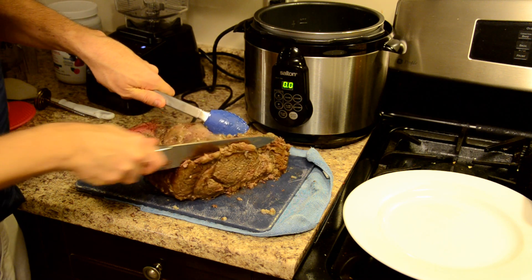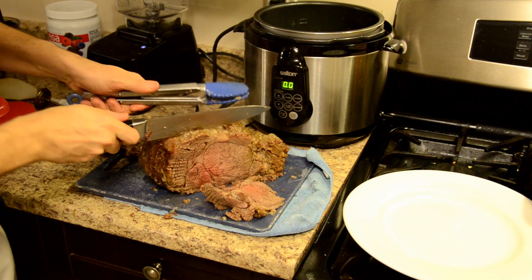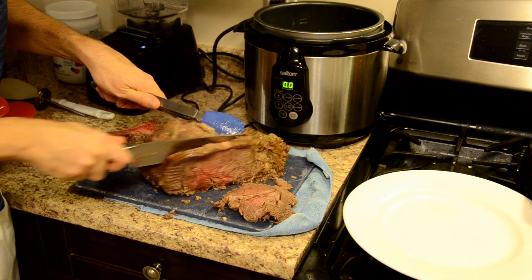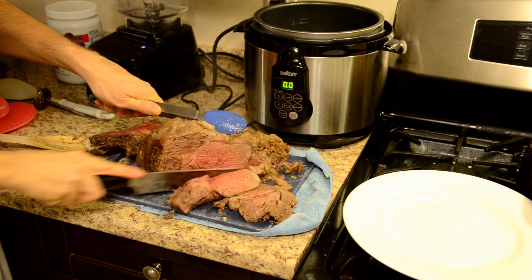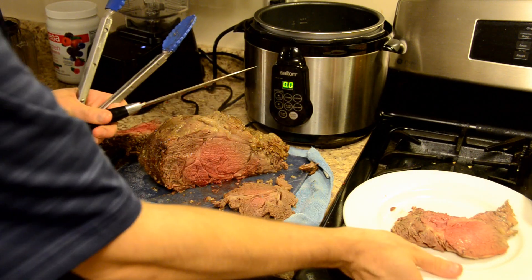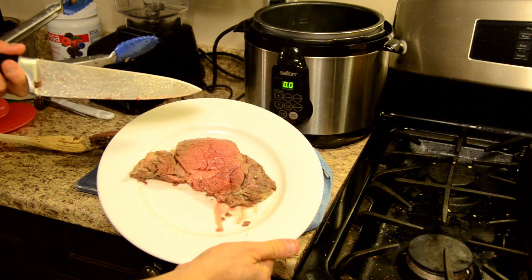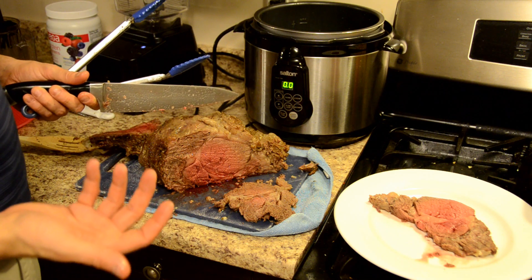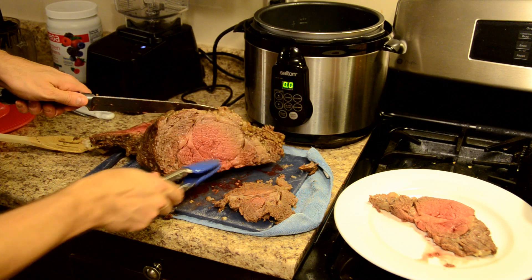Let's go and cut a nice thin piece off. I don't want it to fall apart, but you can see here — a nice piece of prime rib, just falling off really nice and soft. Look at that beautiful prime rib. It's cooked all the way through with a lot of juice coming out. If you want it cooked a little bit more, go ahead and up the time a little bit. Get that meat thermometer and get it to the higher temperature you want, whether that's well done or whatever. Personally, I like mine on the medium rare side, but I've checked this with the temperature and it's cooked all the way through.